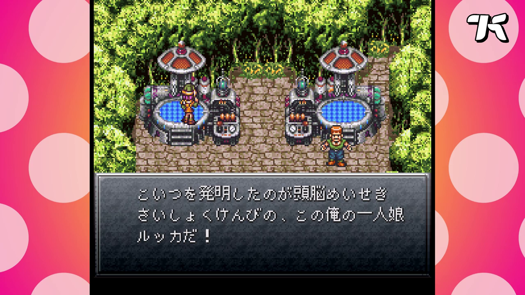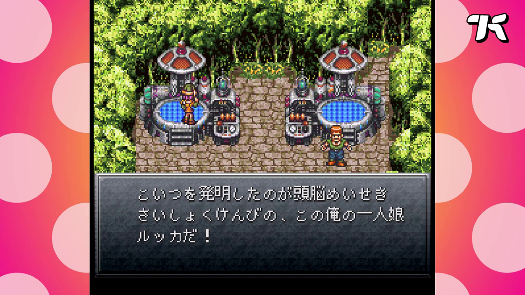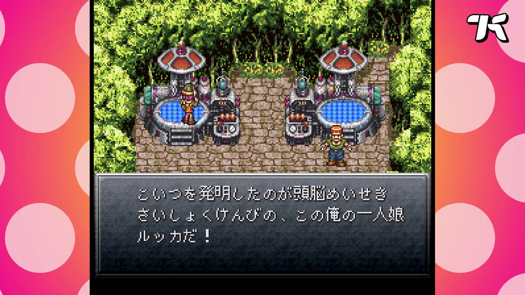Kono ore no hitori musume nuka. I'm trying to break out kanji that are not like the fanciest. So we've got the word hatsumei there in the top line. That means invention. We've seen that a million times now. And then the girl of the invention. Down in the middle of the second row, all the way on the right, hitori. We've seen that kanji before. And that's musume. Right? So it's like hitori musume, my only daughter.